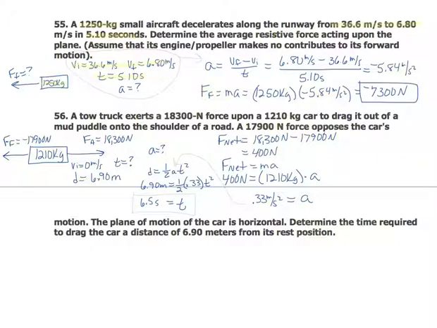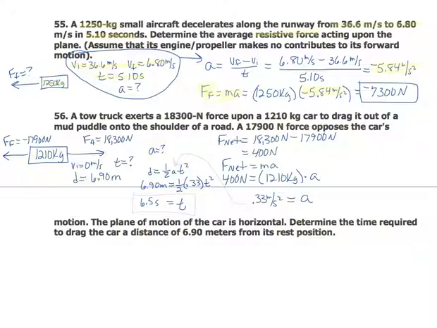If I think about how to find my resistive force, which is going to be my force of friction, I know it is mass times acceleration. Well, I can use the given information here in order to determine acceleration. And once I have my acceleration value, I can substitute that in with my mass to get a force of friction, or a resistive force, of about 7,300 newtons.